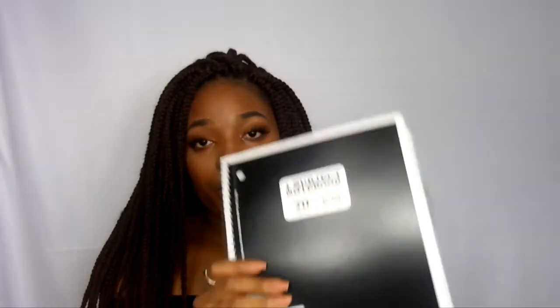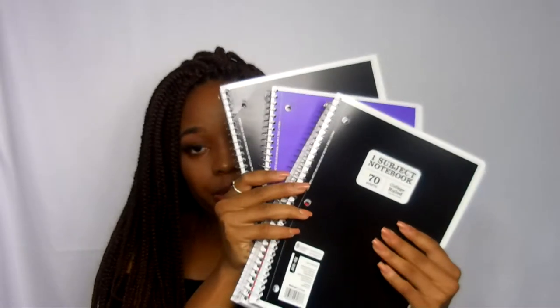And then, of course, I have notebooks. I got all my notebooks from Walmart because they were cheap. I recommend obviously having notebooks for each class. I use college rule because I like the little lines. And then I also have a composition book because I think I have sociology or something like that, so I want to make sure I have something I can refer to during labs.